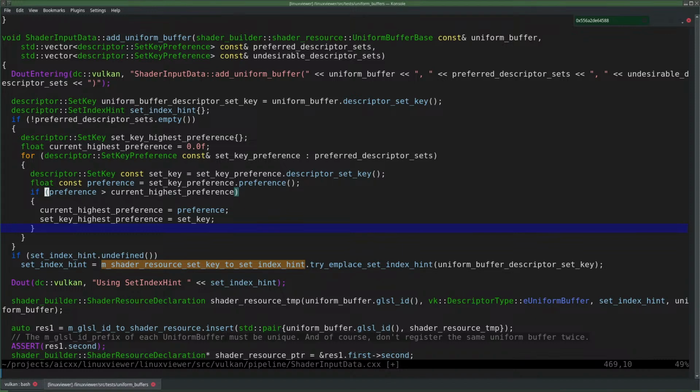Okay, having that, we now have the current highest preference and the corresponding set key. But what if we find a new preference that is 1.0 and we already have 1.0?